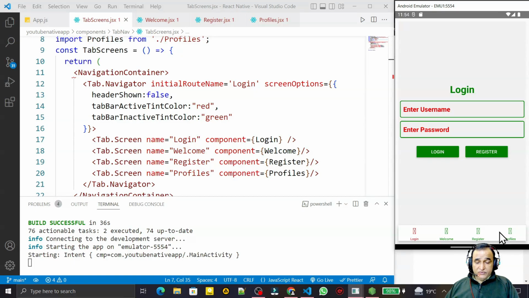So in this video we learn how to install tab navigation, how to add screen activities in tab navigation. Here I added 4, but you may have 2, 3, 4 also, whatever you want. And in the next video we will see how we can use an icon library, 2 types of libraries. I will explain how you can change these icons also, and how you can change the color of these icons. That we will see in the next video. So I think you learned in this video how to use tab navigation.